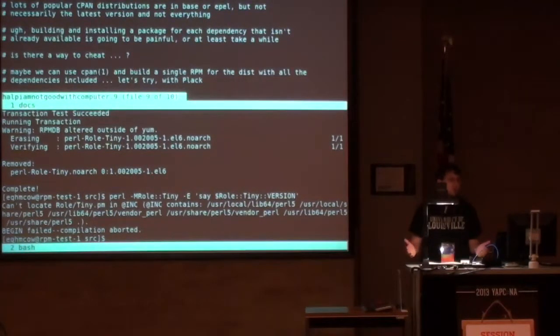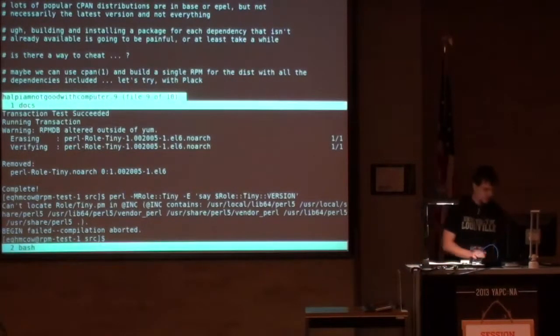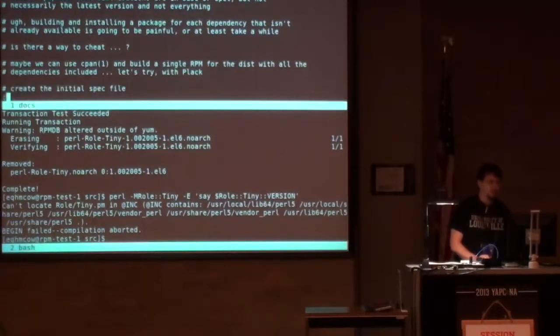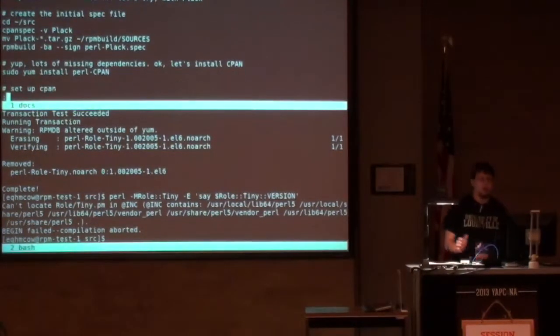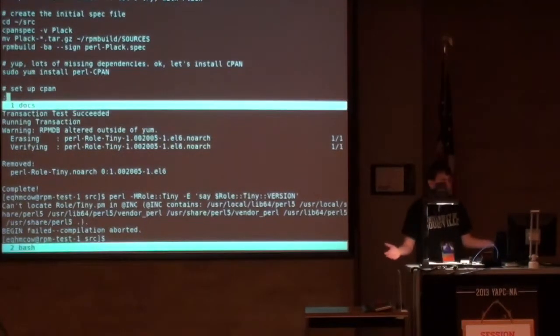Well, we're going to have to create a package by hand for every dependency, which is going to be painful. But, and this is a huge mistake, and never do this, but let's cheat. So what if we can get cpan to build an RPM, a mega RPM that has all these dependencies included? Well, let's give it a try.